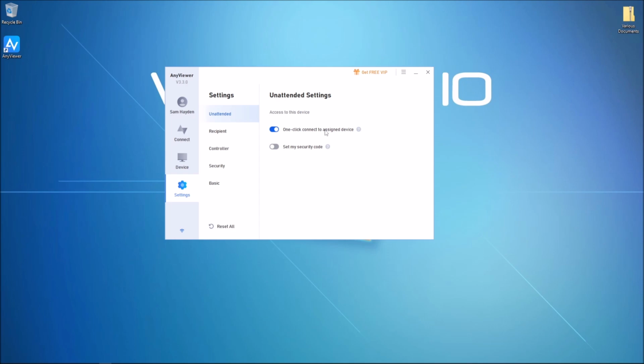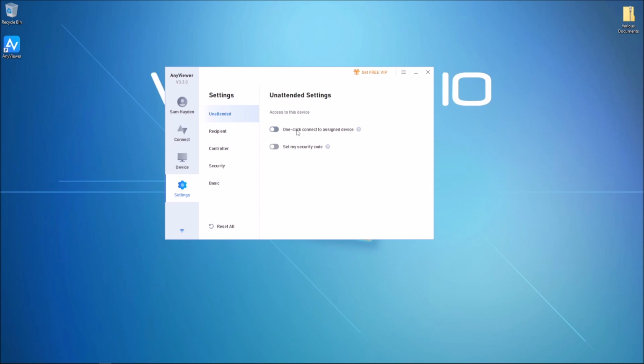Now, if you're worried that maybe somebody got your ID, or if you just want to be on the safe side and you only use this to connect to other systems when you need to, you can actually turn this off. And that will keep the system from being open to where you can connect to it.